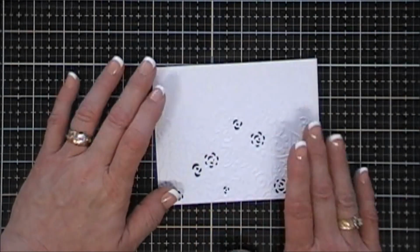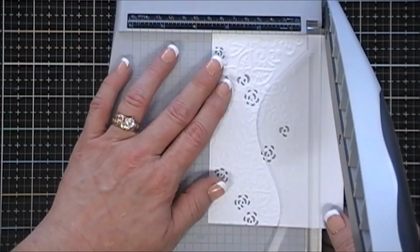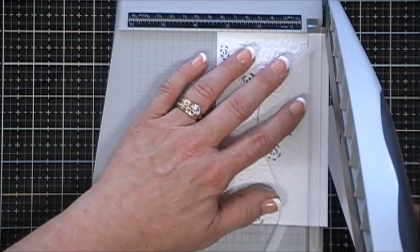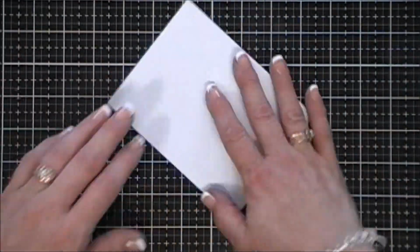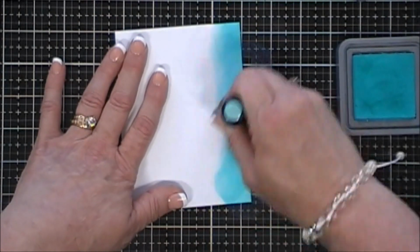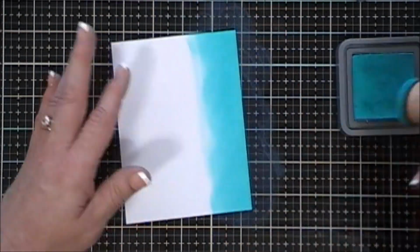Now for my third project, we're going to use this cut and emboss folder here. So I'm actually going to trim out the top portion. It's the smooth portion. Trim it down a little bit more, and I'm not going to do any coloring on this. I'm going to do coloring behind it. So I grabbed another piece of cardstock and we're going to do some ink blending, really concentrated on this side here because I'm actually going to create a sentiment panel.